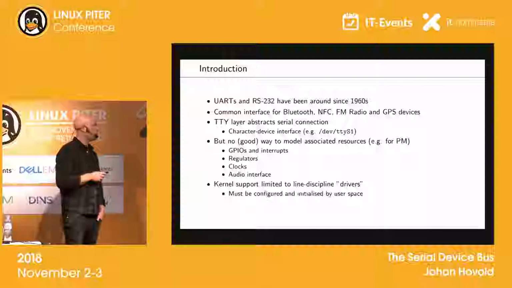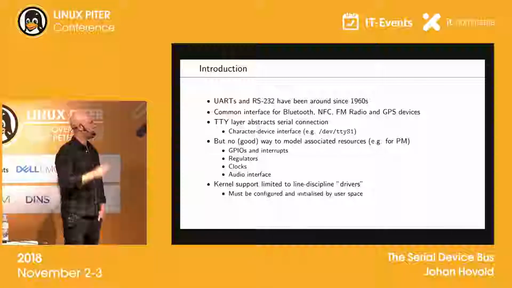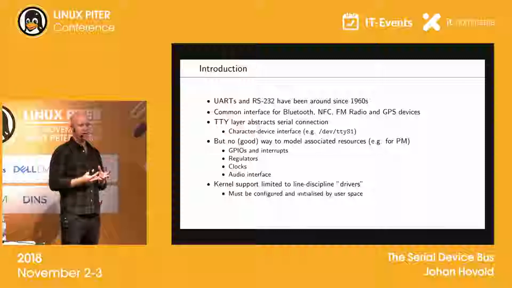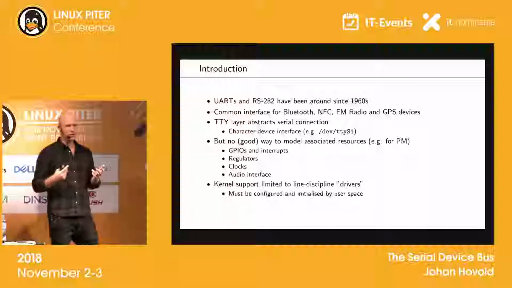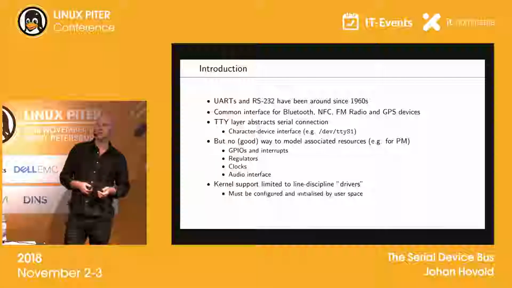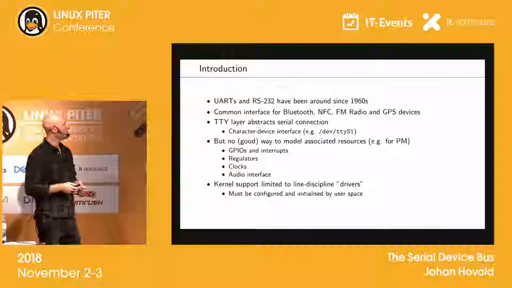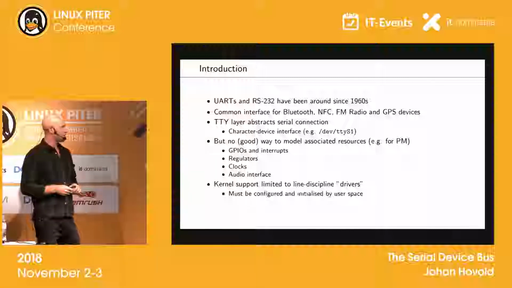And while the kernel provides an abstraction for the serial connection itself, a serial attached device is more than just the I/O interface. You typically have other resources like GPIOs and interrupts that you need to be able to manage. And so far, there hasn't really been a good way to model such associated resources, something which is, of course, important, at least for power management purposes.